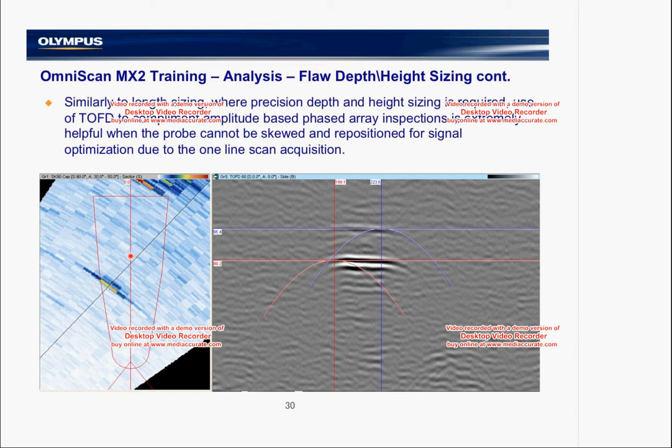So for amplitude acceptance, this is very good because we can calibrate this and we know that color equals the same sensitivity from our calibration block. But my ability to size is dramatically diminished as time and the sound path travels. So again, a fast, cheap, easy way to add enhanced value when we need defect sizing in the range of 1 millimeter or less is to add the TOFD probes and the TOFD channel.